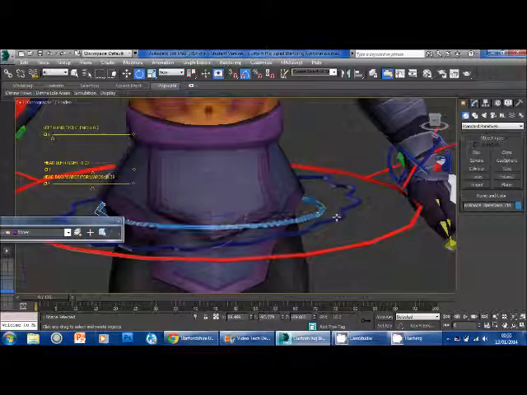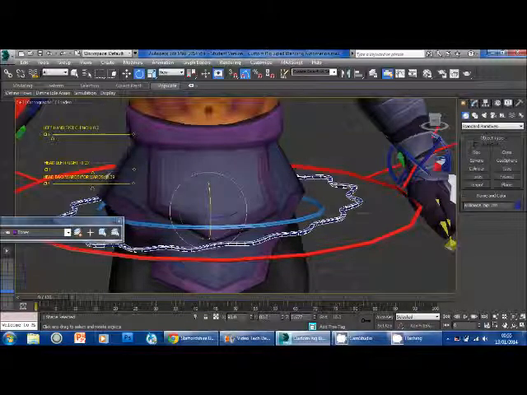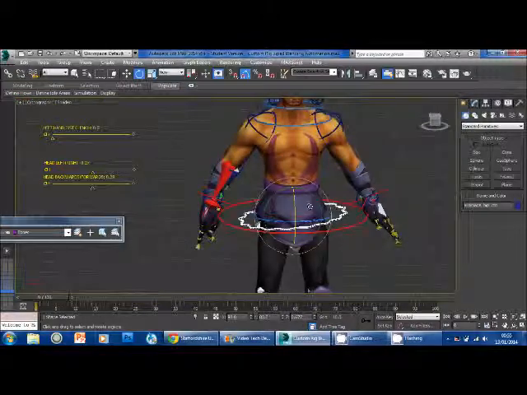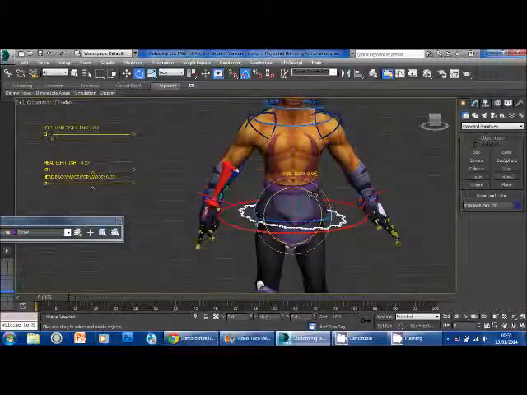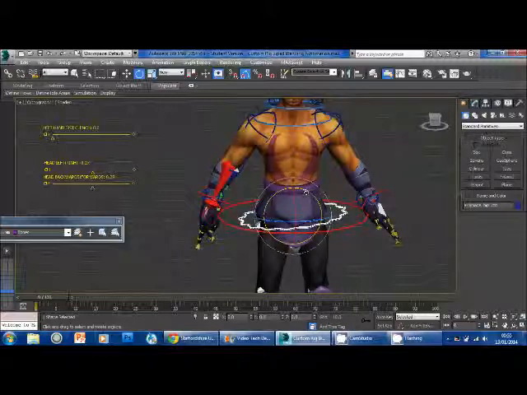You've also got this controller that controls the hip. So say when you come to wanting the character to walk, this can be used to give it more of an effect.